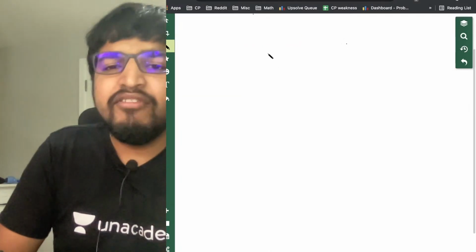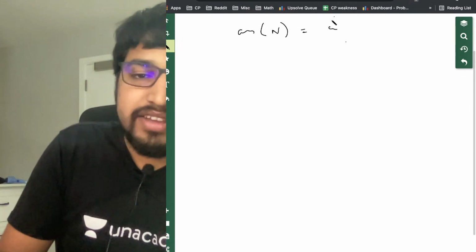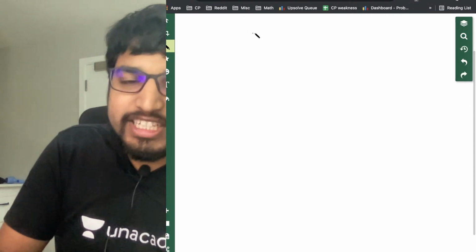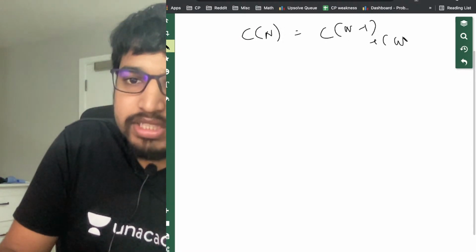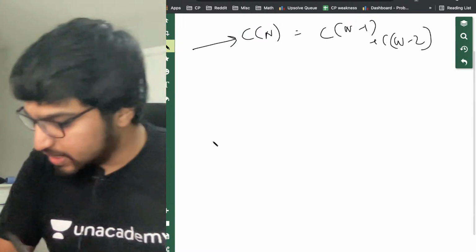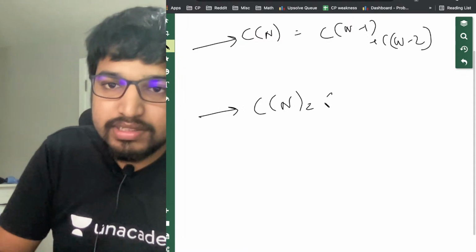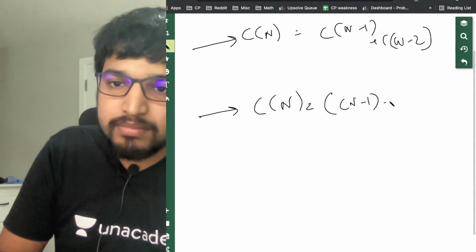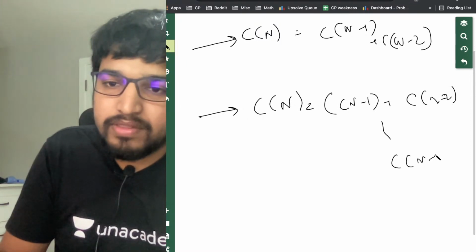Look at these two recurrences. C of n is equal to C of n minus 1 plus C of n minus 2. This is the first recurrence in the previous problem. In this problem, it's C of n equals C of n minus 1 plus C of n minus 2, so on till C of n minus k.